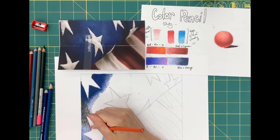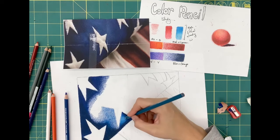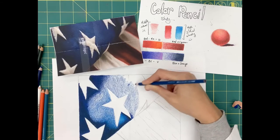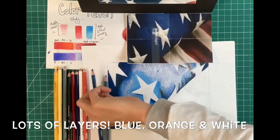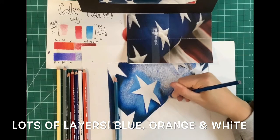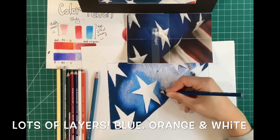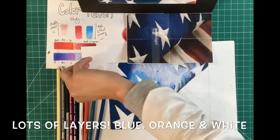Throughout the video, you'll see that I'm working in layers — applying color pencil softly to begin, then layering the color complement on top. In this case, I'm going over the blue with the orange, which helps the blue get really dark and smoky in those deep dark blue areas. You'll also notice that I'm experimenting and blending different blues together. There's no one set way you have to blend or mix colors — every artist has a different application. So if you have a color pencil set with multiple different blues, experiment and mix them together and see what combination looks really good in your opinion for your artwork.